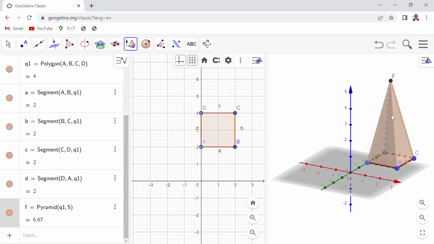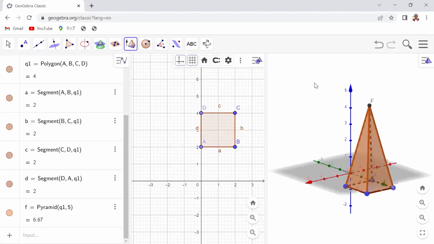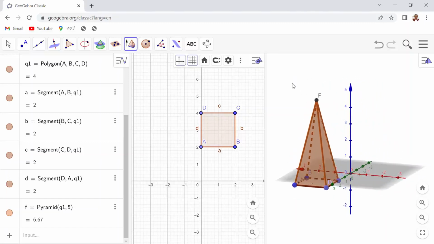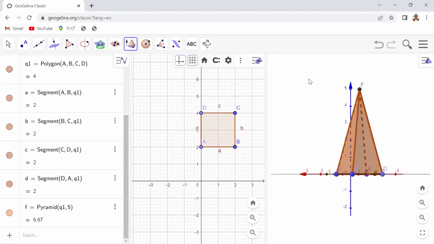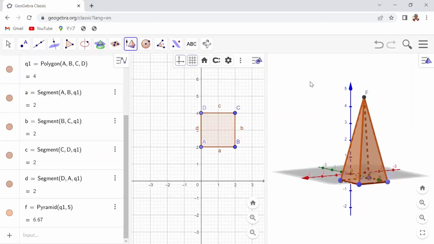So if I want this one not to be seen on this particular location on the 3D graphics, then I can simply click on the axis and I will try to move it around so it can be seen clearly in any location on the 3D graphics window.